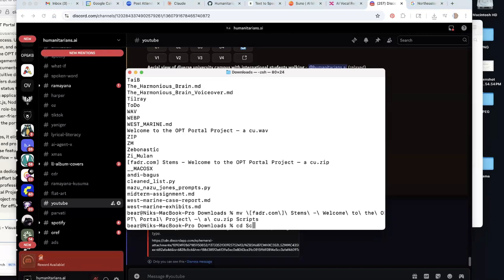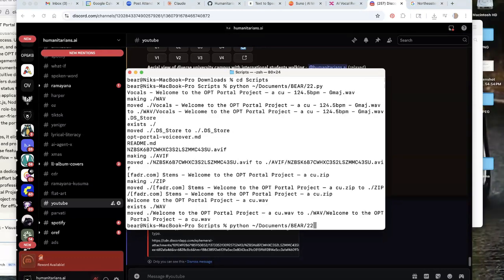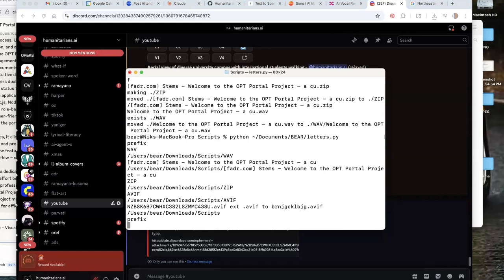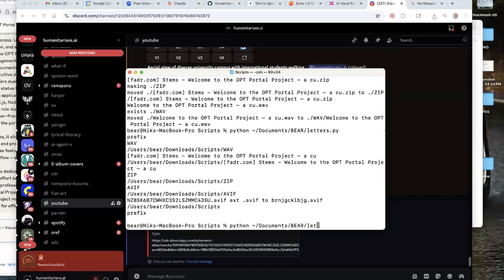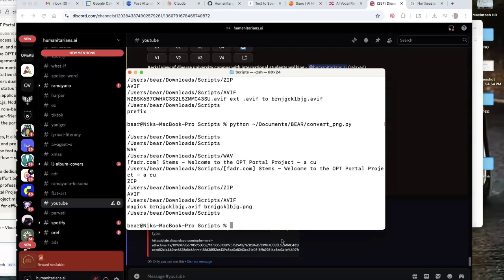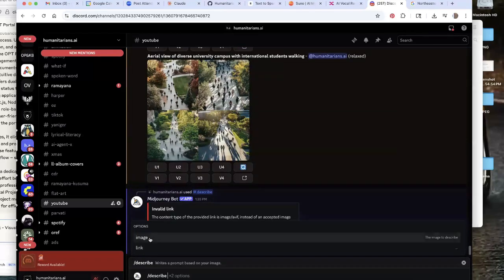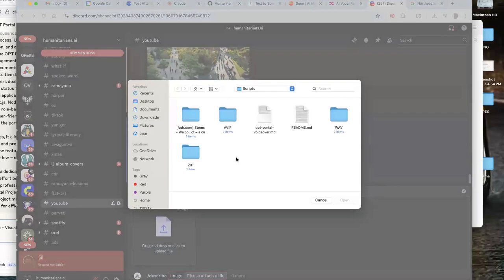So I'm just going to convert that image. I do this so much that I have Python scripts which convert these images. And I'm going to put it in its own little file. I'm going to rename it. And then I'm going to convert it to a PNG. The reason why it didn't accept it was that it was an AVIF image. And I don't know why it can't handle that format because it's a common format, but it can't. So we converted it to a PNG.